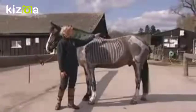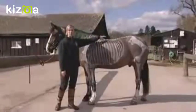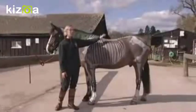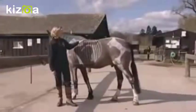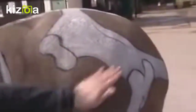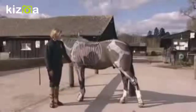You can see the position of the thoracic vertebra, which will be under the saddle, and how close together the spinous processes are. And again, this is something that you need to bear in mind when you're fitting a saddle. You have the lumbar vertebra, or the lower back, and then the pelvis, and you have the bones of the forelimb and the hind limb.